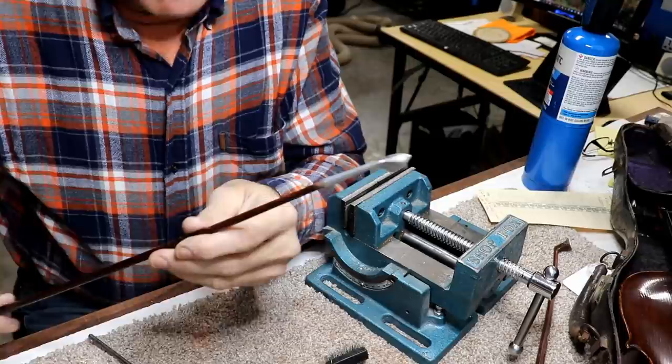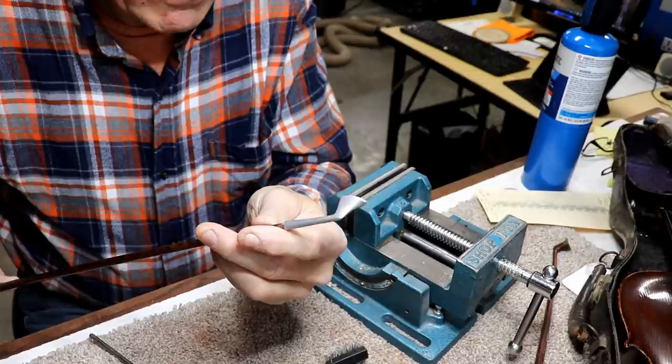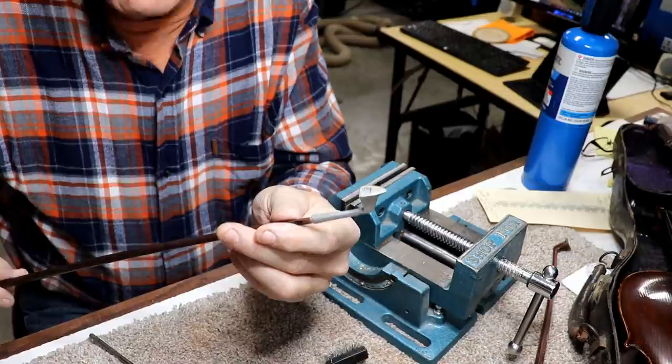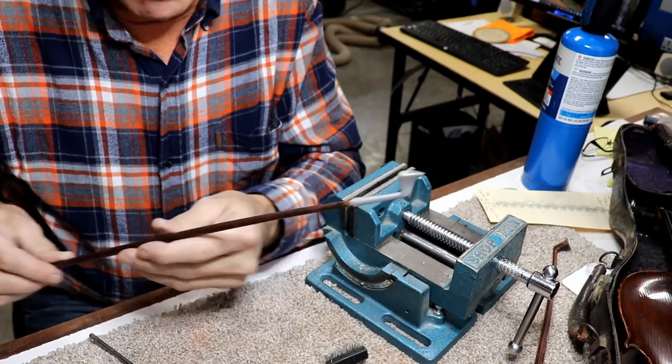That's about as good as I'm going to get it. That feels fairly solid. That's the most solid it's felt since I've been doing it. One of my sayings is you've got to know when to quit. Even though I don't think it's perfect, I think that's where I'm going to quit, because any little tiny amount you take off of it after you finally get it solid could change it completely. So I think I better just quit right there. It feels solid right there. I just have to learn to like that, I think. We'll see about gluing it up and moving on to the next step.